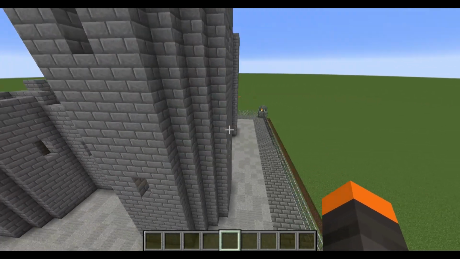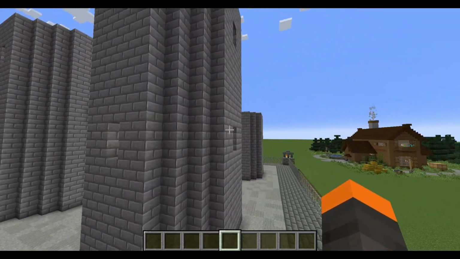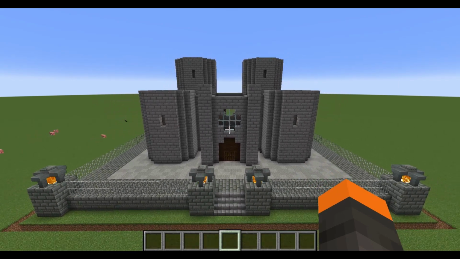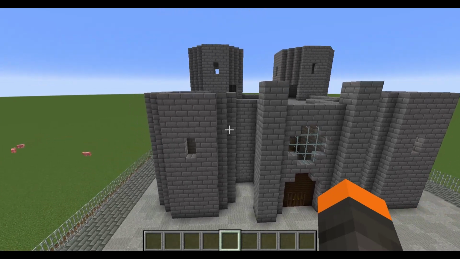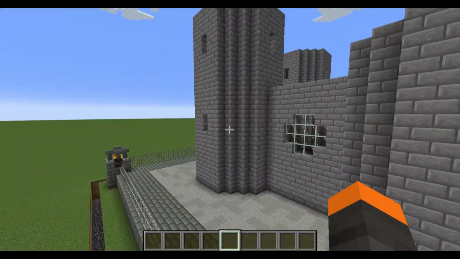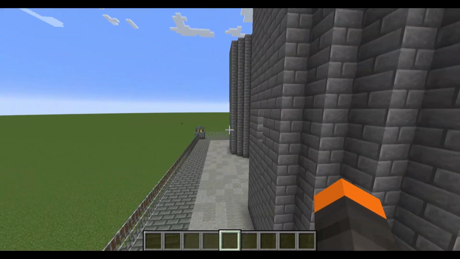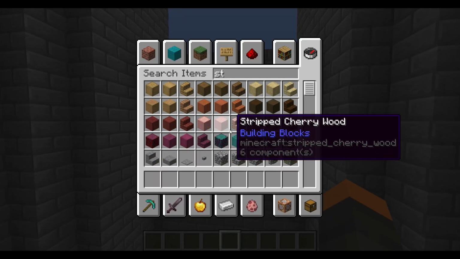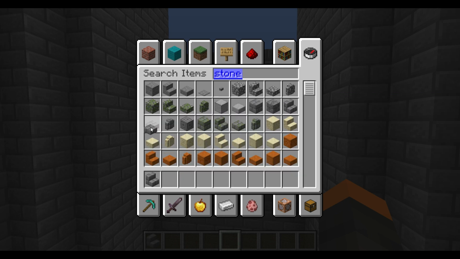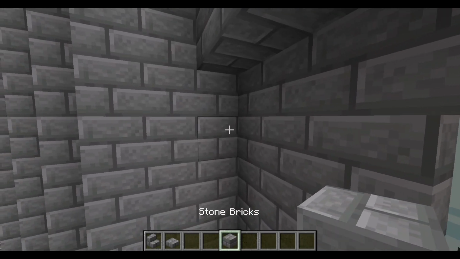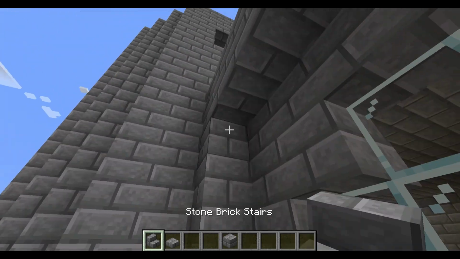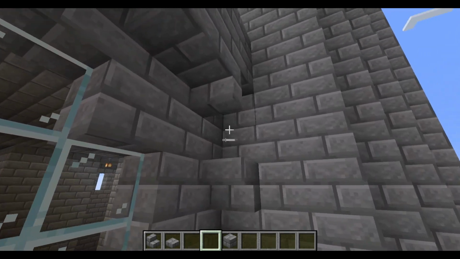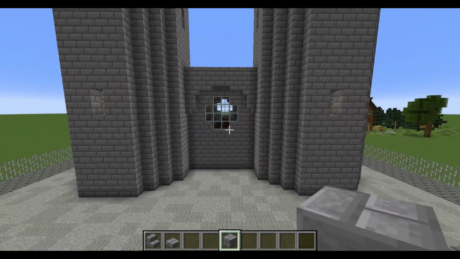So the next major thing we need to do is most of these walls, they're very flat. Okay, the next thing that I'm going to do is add some more details into these walls. So I've already started that with some little arrow slits around, as well as some windows. But I feel like some areas could do with a bit more. Such as here, for example. If we get some stairs and slabs, and some of these blocks themselves, that's all we really need to make a bit of a basic arch up here. Already, look how much better that looks.